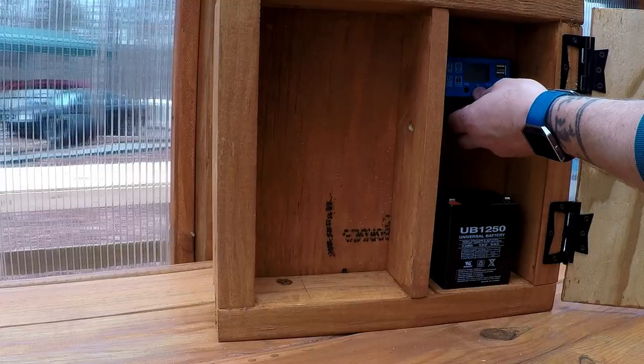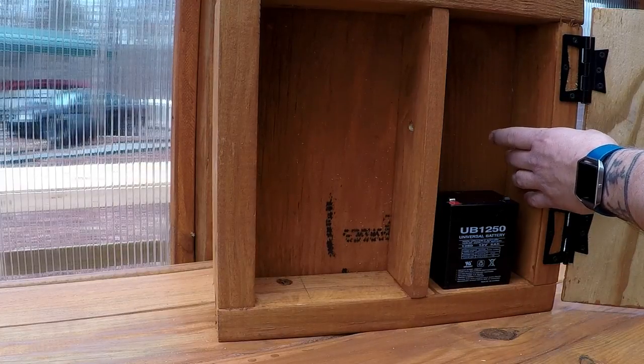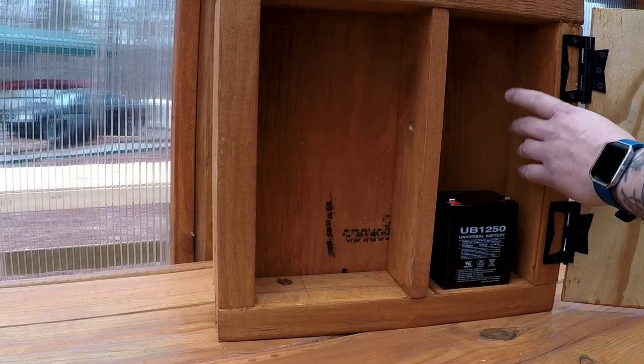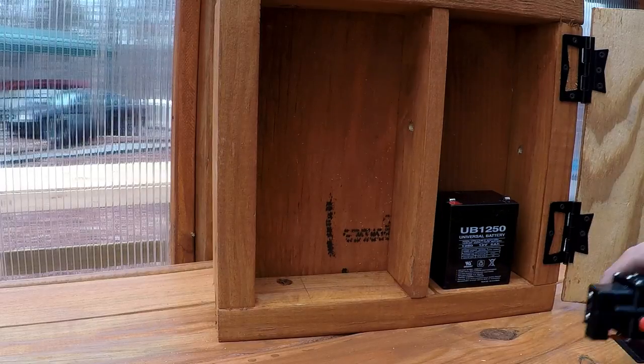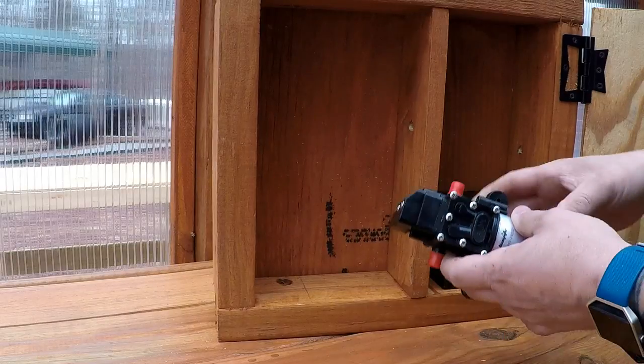And then I'll mount the charge controller up here on top. And I've already drilled a hole in the side here for the feed line from the solar panel and to run the pump out to the on-off switch. But down here on the bottom I drilled a hole, and at the top I drilled a hole. That's for the water lines.